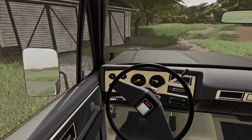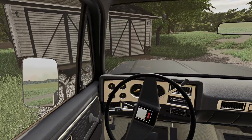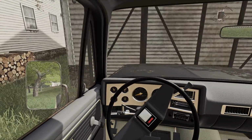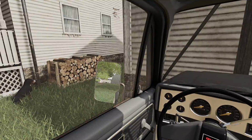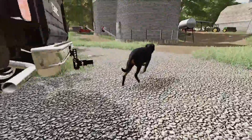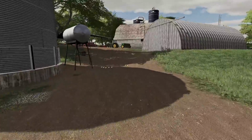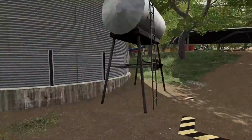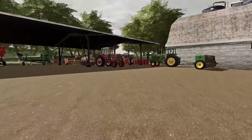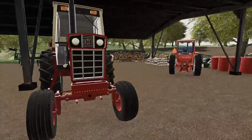Watch out, Bob. Our dog's name is now Bob, apparently. I tried to call him Bud and Dog, and it came out as Bob. Oh, who's a good Bob? You're a good Bob. Yes, you are. Stop running away from me, Bob. Stupid Bob. I can't believe I called the dog Bob. Okay. Well, let's get to spraying. Maybe Bob wants to come along. You want to come along, Bob? Nah, he doesn't want to.